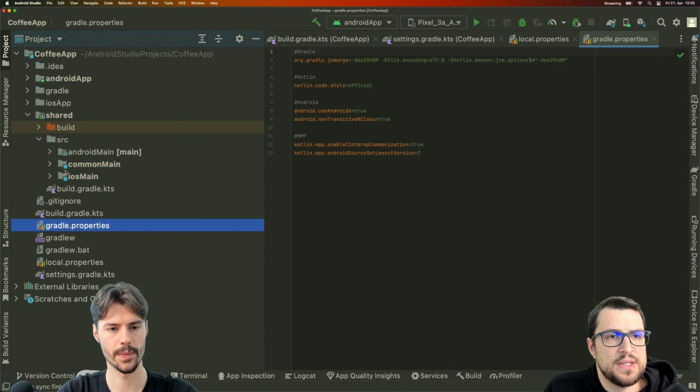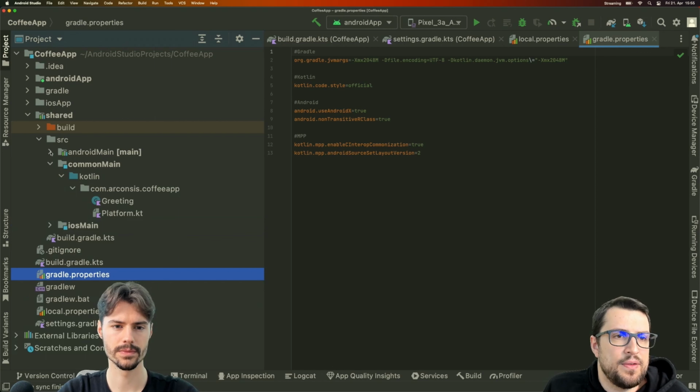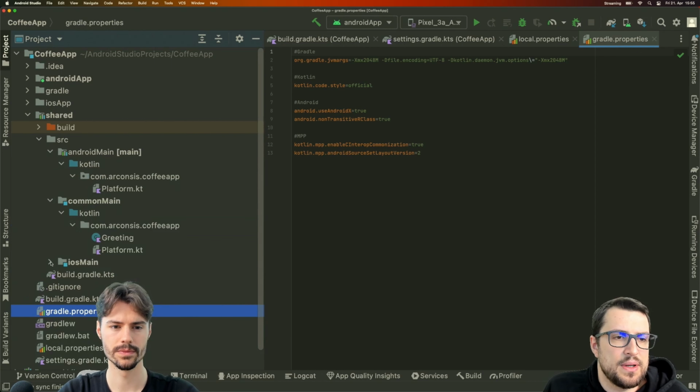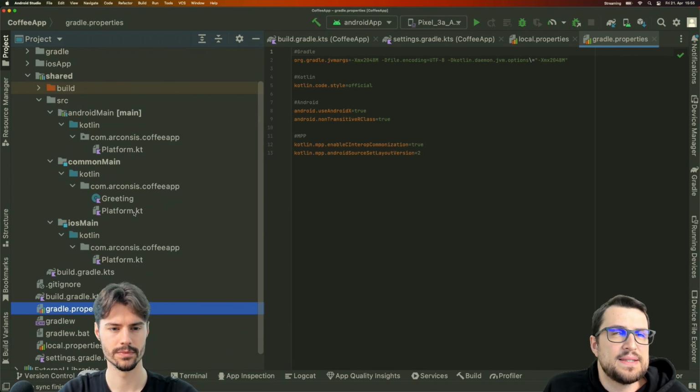And so the setup is that most of the code goes into common main. And sometimes you have code that needs to work with platform-specific APIs.